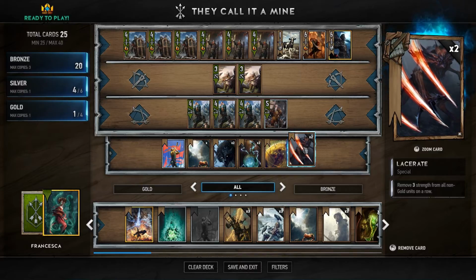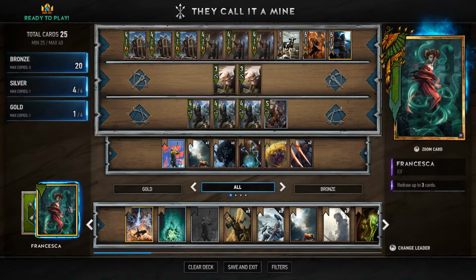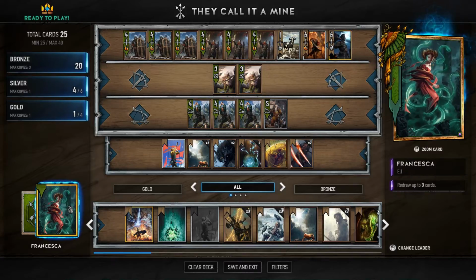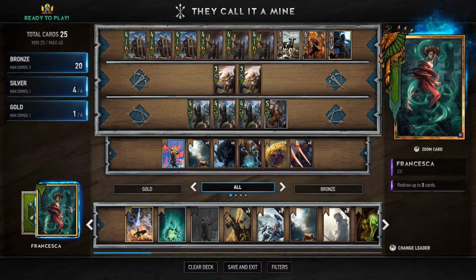Anyway, guys, before I go, our faction ability. Our faction ability is the Francesca. She gets to redraw up to 3 cards. So right at the very beginning of the game, when you're selecting what hand you want, all of those effects where we put a card to the bottom of our deck and redraw another one, that's what we get to do 3 times whenever we want.